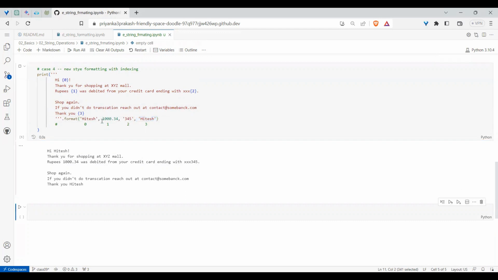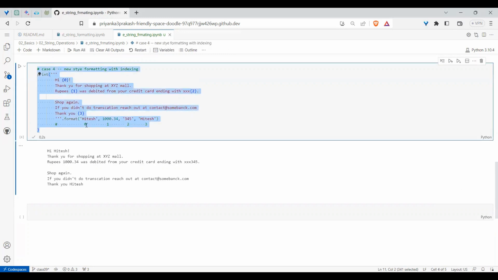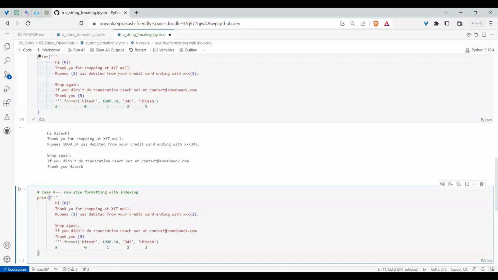So I can reuse Hitesh again, or I can go for case 5, where I can reuse the existing things also. If I don't define this last value, I can reuse the things. So I don't give this one, and I can make use of the 0th value as it is.